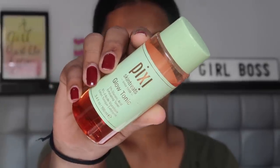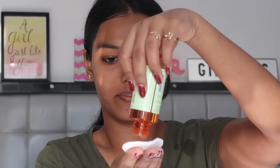The next step is a product many people ignore — a toner. I ignored toner for the longest time but now that I've started using it, I've realized it makes a world of difference. A toner is supposed to maintain your skin's pH level — the acid-base balance on your skin. The toner I've absolutely been loving is the Pixi Skin Treats Glow Tonic with 5% glycolic acid.